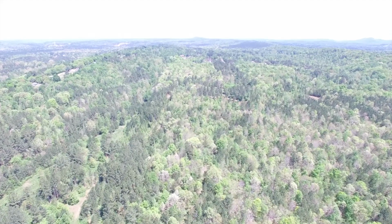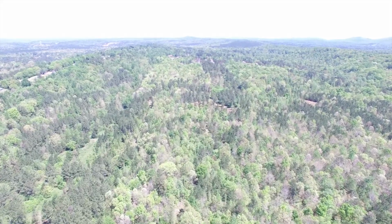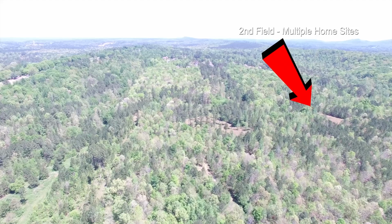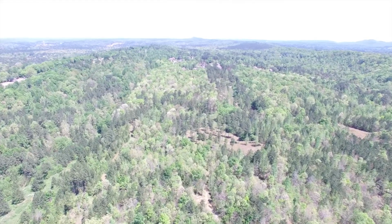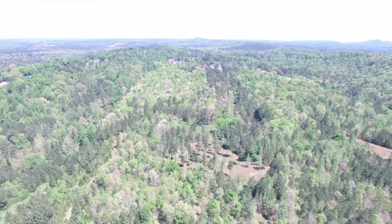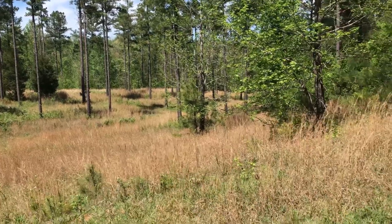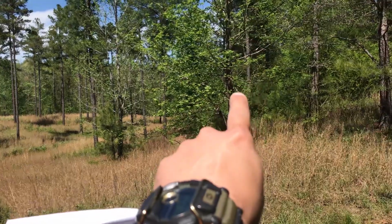This lays really well. You've got some steep, but you also got some grade. You can kind of get an idea right there where the pasture's lower. You can kind of see it rise up, but right there is the third home site that you saw moments ago, and then the other field just below that as it's leaving the screen where we just were moments ago. And then in far right is that second field, but we're back at the third field here. Put a barn, build a house here if you want to, but it would be pretty to put a barn and how this opened up for horses if you wanted to do that.